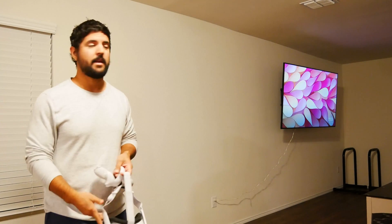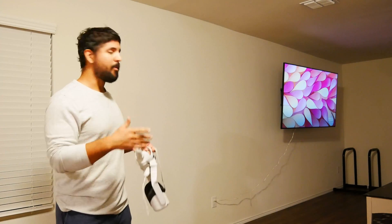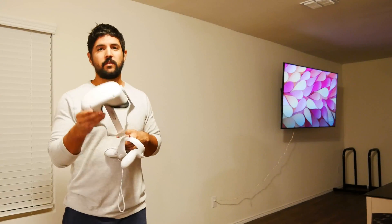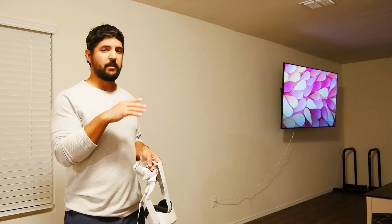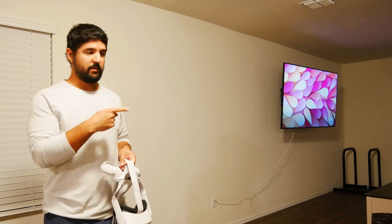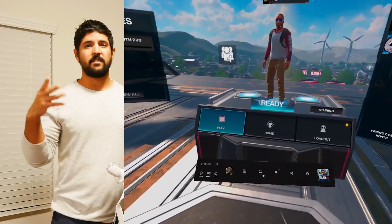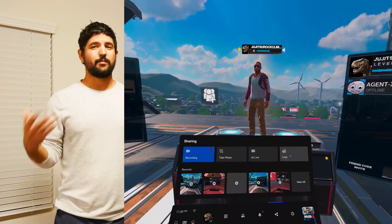You want people to watch you play and the way you do that is very simple. You need a Chromecast on your TV — or at least that's what I use. Maybe there's other options, but I use a Chromecast on the TV and then you cast it from your Oculus Quest 2. Once you hook up your Chromecast and have it on the same Wi-Fi as your Oculus Quest 2, all you do is go into your Quest, go to Share, and then cast it from the Quest to the Chromecast. That's pretty much all you do.